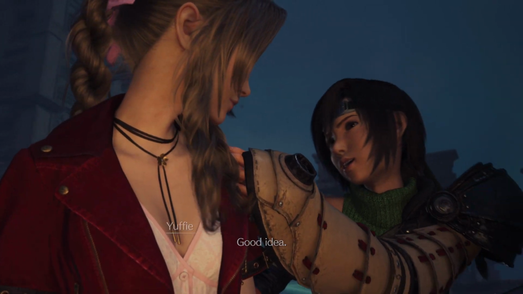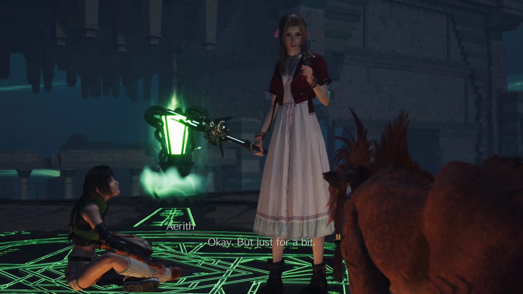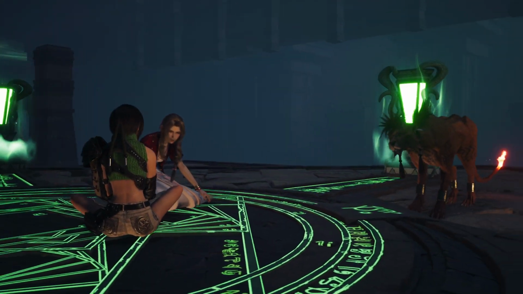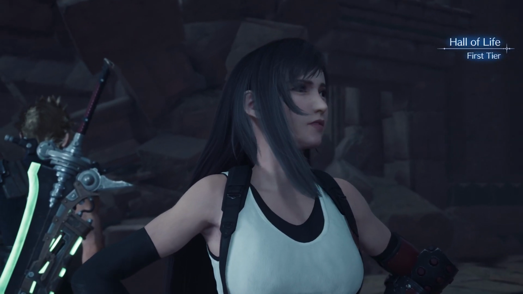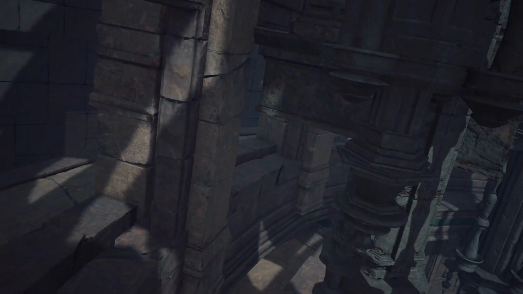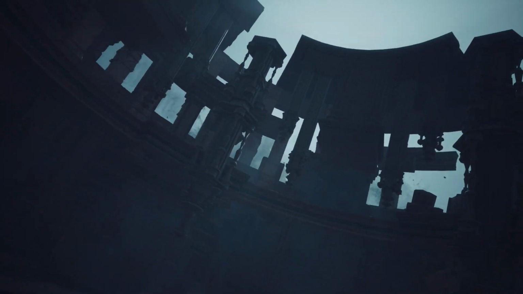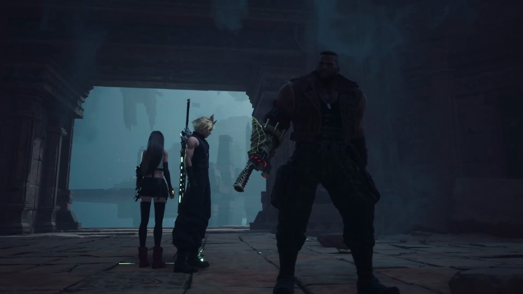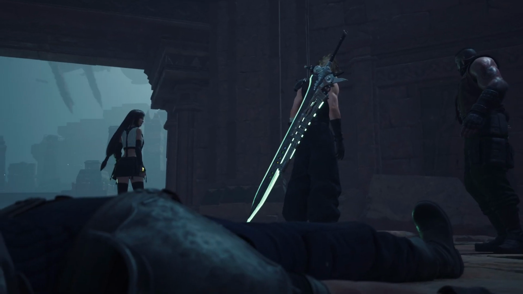Can't, no time. Our girl wore herself out. Okay, but just for a bit. Hall of Life first tier. Damn it. He kicked the wall and it opened up a path. At least we have a way out. Yeah, see, Tifa's thinking about it in the right way.